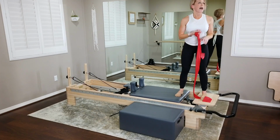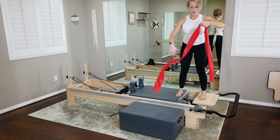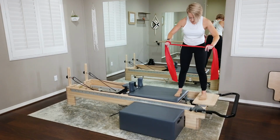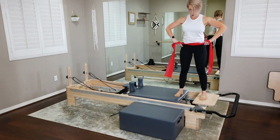All right, that band is gonna come between your palms now. We're gonna do an internal rotation, open, close, all right? So lots of standing on the machine, I know. Again, if you don't have the platform extender, you'll be perfectly fine for this one as well. Your feet, same as they just were, okay? 2 straight legs. They're starting in parallel, but we're gonna rotate now.